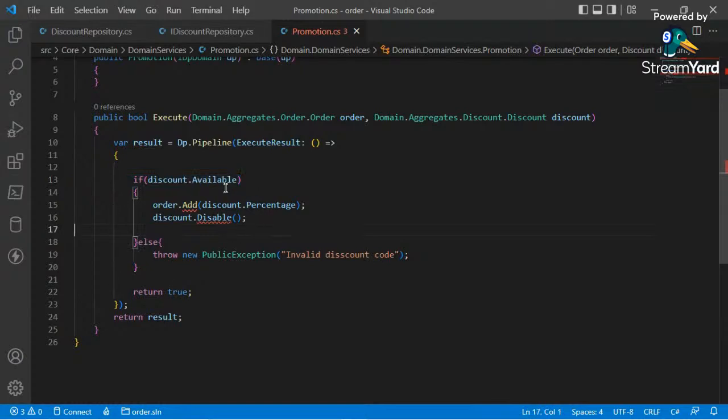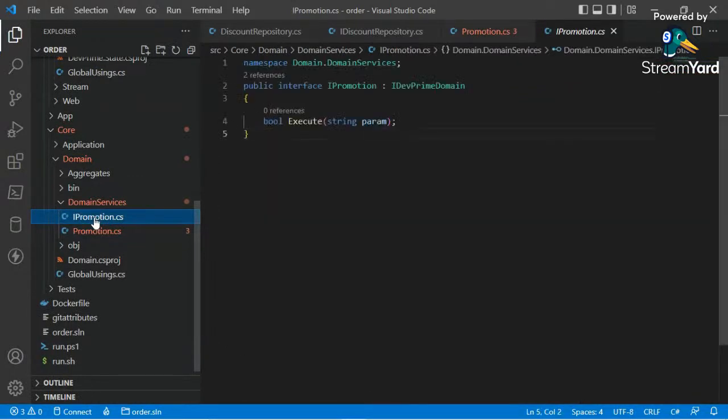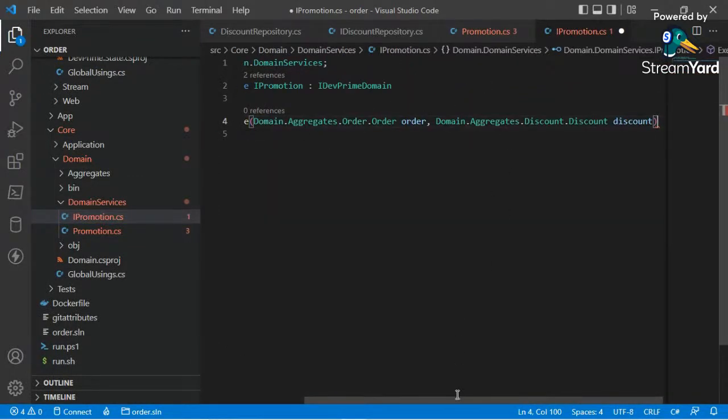Depending on what I got in discount, I will make the changes in order or not. So this is the reason why we got the domain service. And I need to put this on the interface also. So let's go to the interface.